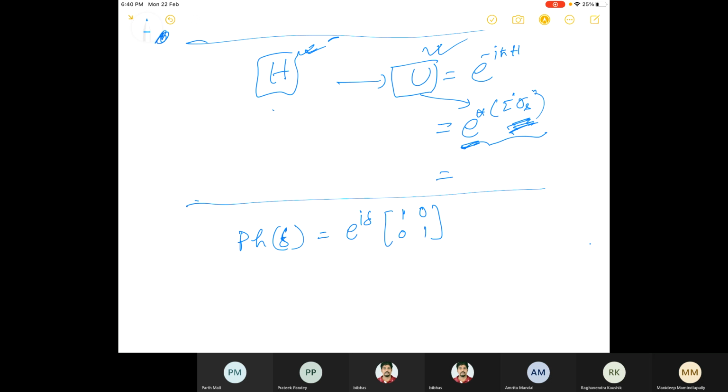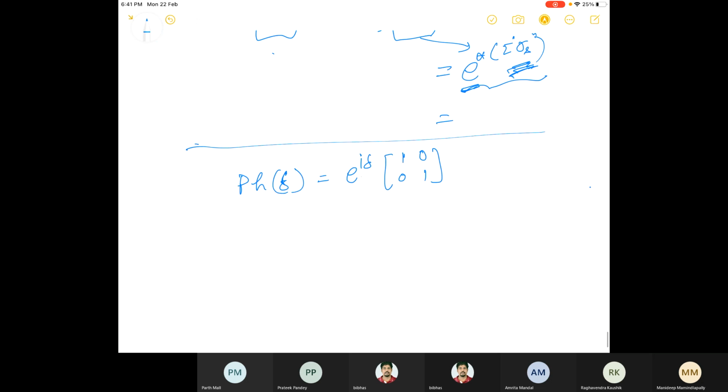It is not doing anything basically, but in order to change the phases, sometimes I need this. So then the question will be, how do I decompose this unitary matrix in terms of some well-known gates, or some other unitary matrices which are fundamental? And the answer is, this is always possible. You can check that. You consider any unitary matrix U, any one qubit gate.